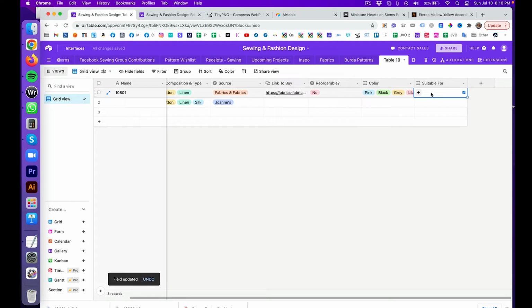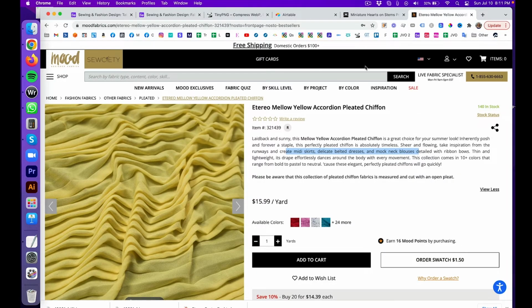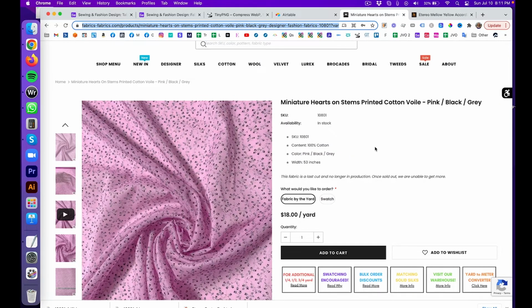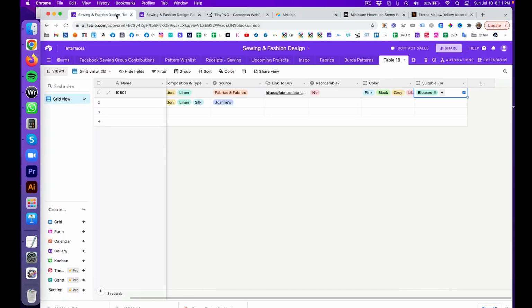Now, some fabrics will be only good for one or two things. Some fabrics will be good for like 5 different things. So you'll want to have these options here, and then you will know immediately. And in the future, also, it will give you ideas of what you could possibly make from it. Because when you bought it and you pre-washed it, you felt the weight of this fabric. So it gave you a good idea of what you could possibly use it for, as well as in some websites, like for example with Mood, it actually tells you. On Fabrics and Fabrics, it doesn't say anything like that, so you would just have to see the fabric yourself in your hands and put in this information based on what you think it will be suitable for.